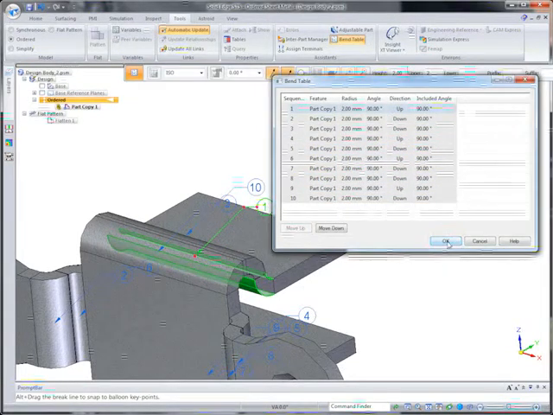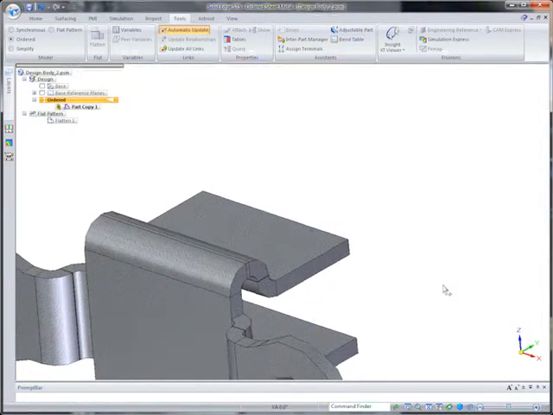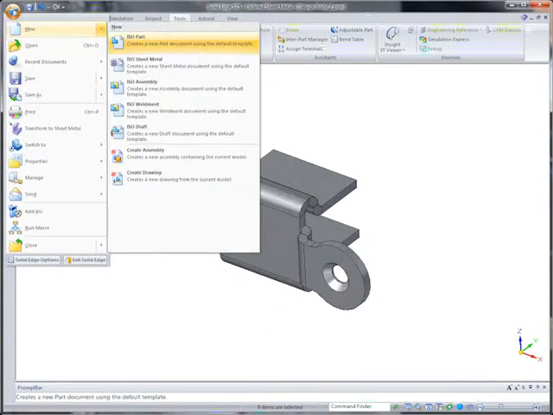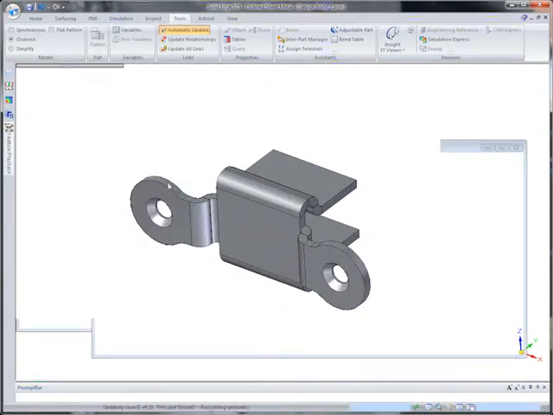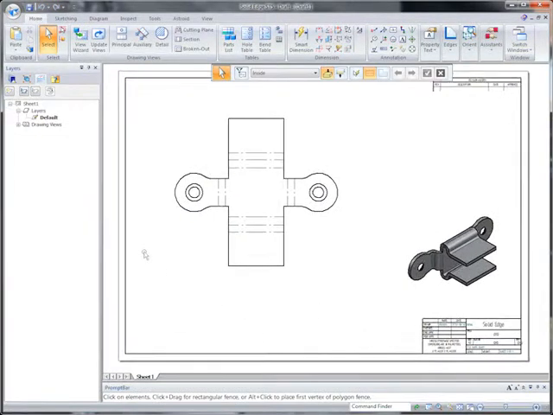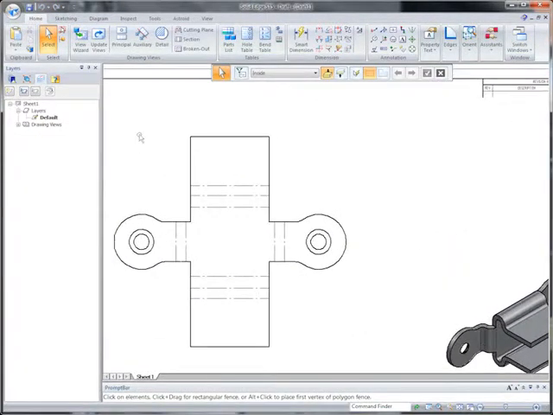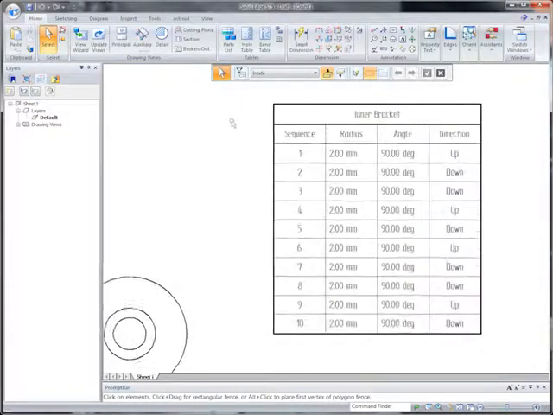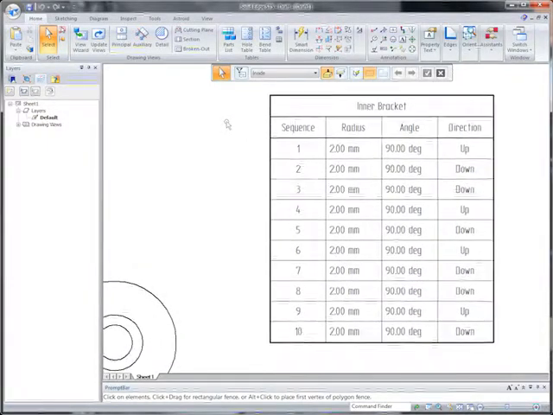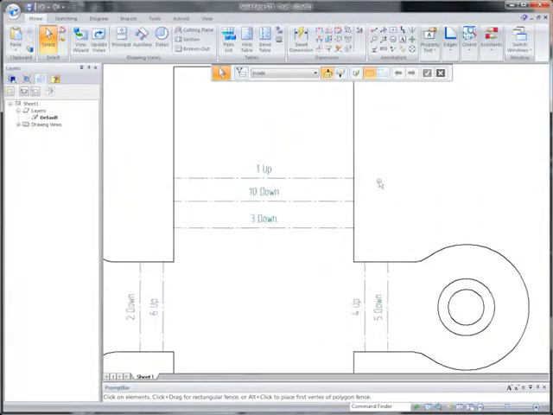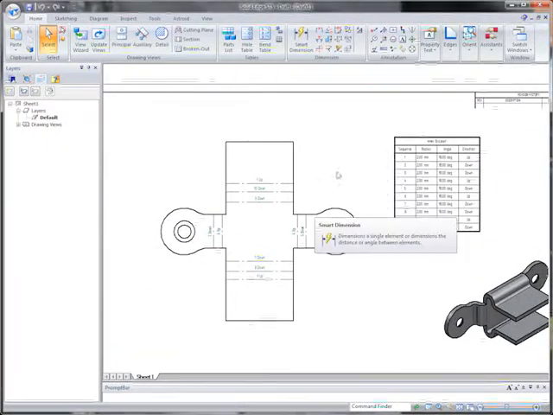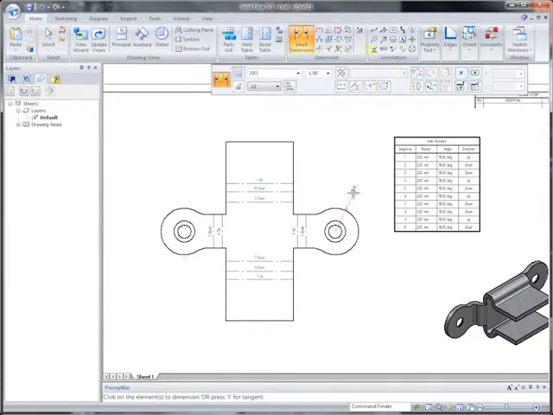Solid Edge is known for world-class drawing production. Here, we'll create a detailed drawing of our new part, complete with dimension views and bend sequence tables, with automatic balloon callouts. Imagine the increase in production with drawings this accurate. Here, we'll create a dimensioned and annotated drawing of the flattened bracket, including its corresponding bend table. The table itself can be formatted as needed for the individual drawing. Once dimensioned and annotated, these views, coupled with the bend table, complete the information needed by the shop floor.